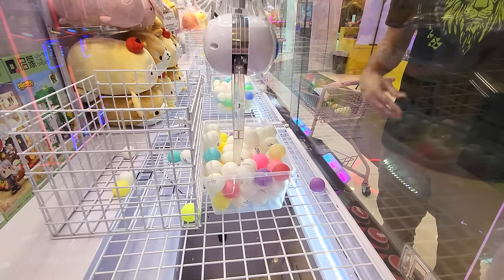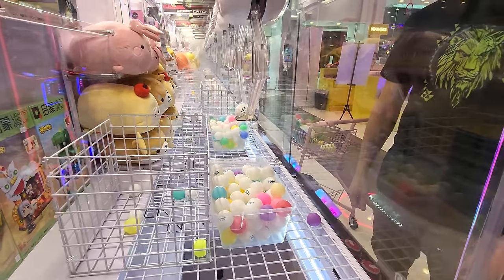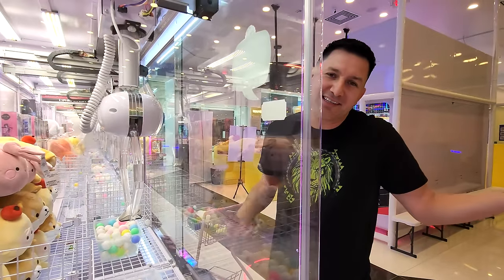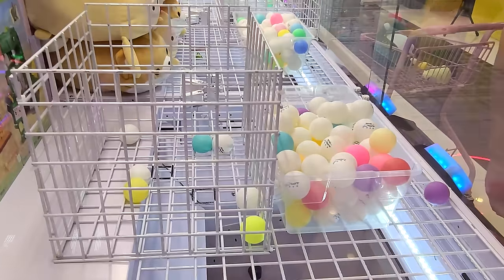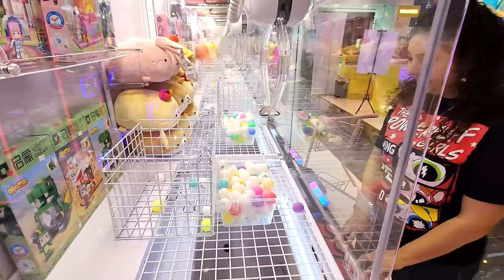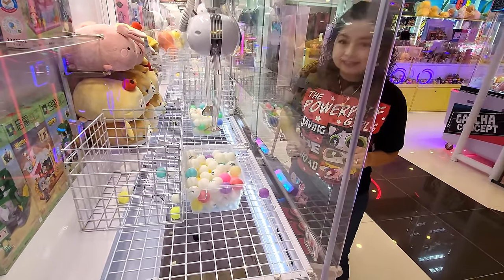3 balls would be amazing. Whoa! Oh, all right, man. It only takes 1 ball to win, so let's just hope this is a lucky one. Yeah. All right, there it goes. Oh my gosh, no! Now Crystal's gonna give it a try. Maybe she can get 1 ball to go into one of those black spots over there.